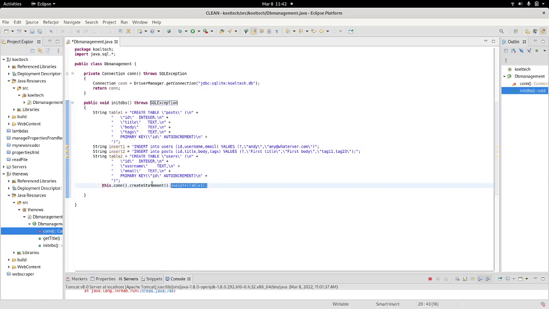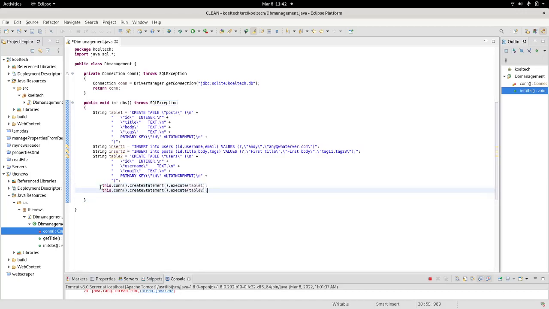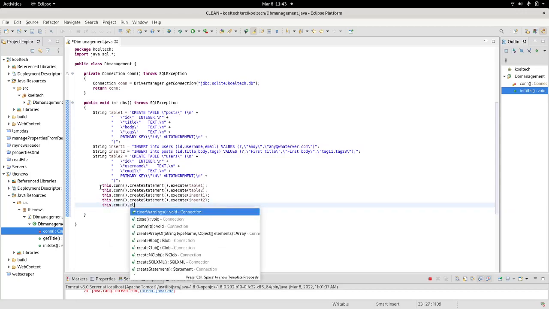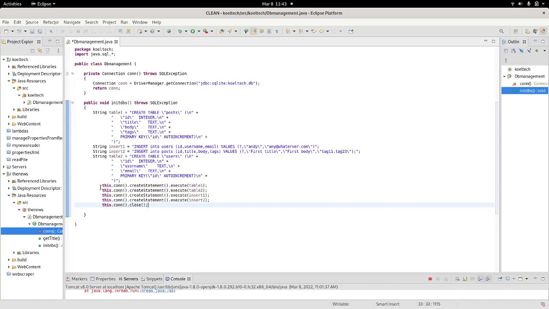Okay, so we execute the query 1, we execute the table 2, we execute insert 1, and we execute the insert 2. And after all those queries have been executed, we can then go on and close our connection. So this is for the initialization of the database, all this data.